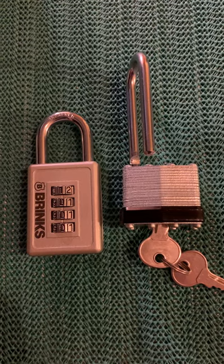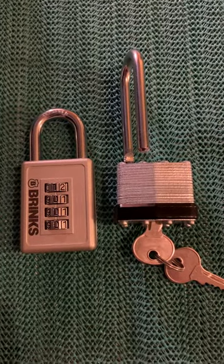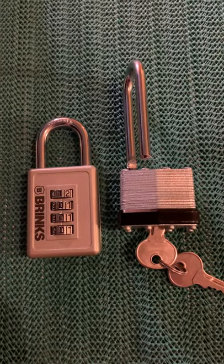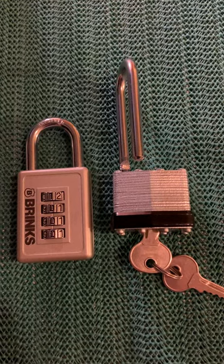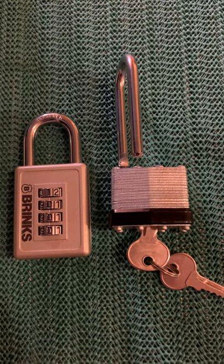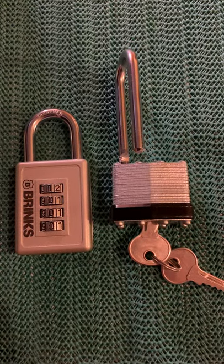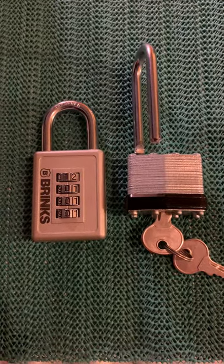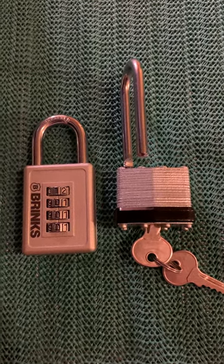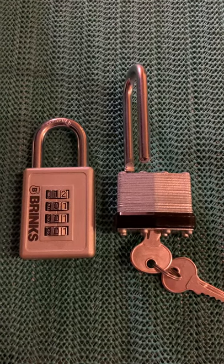In the upcoming video next week, we are going to feature a key — not just any key. A key that can get you into certain mobile homes. This key has a lot of history with it, and I'm going to have to compile a very organized little bio from all the information given to me by my good friends at Mayhem Keys. They are in the process of making a secret batch of keys, an all-in-one for all the preppers out there — the ones who really just got to have all the keys on Earth.